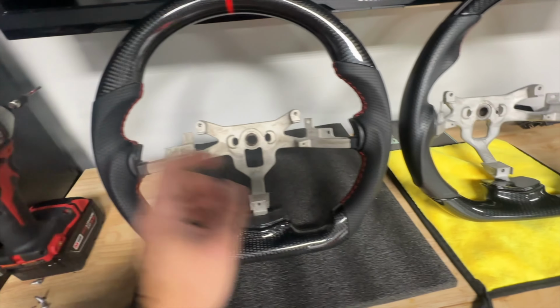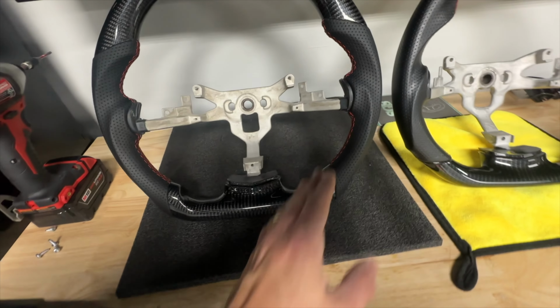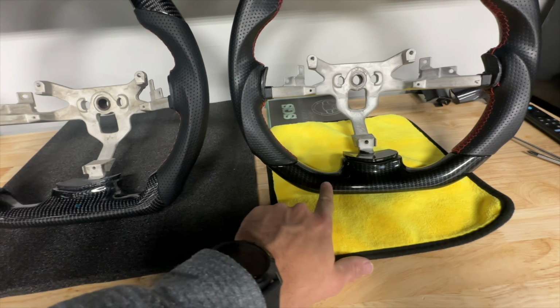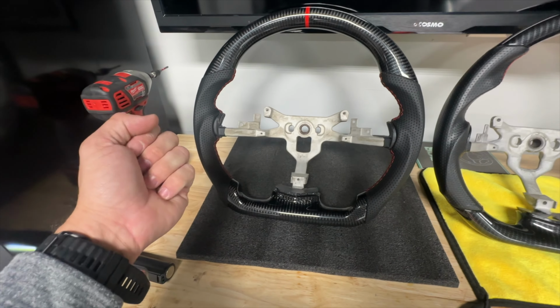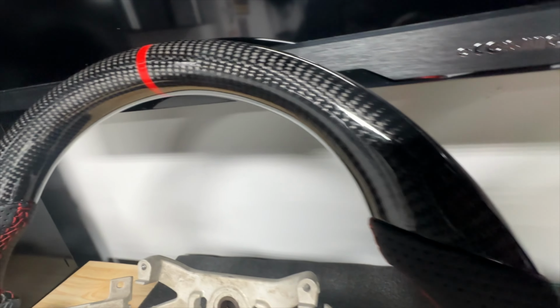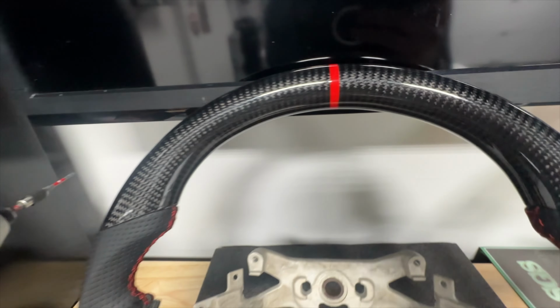The leather, of course, this one's going to have oils from my hand and everything. This one's brand new. But one thing I also noticed here is that it's so much flatter. Look at that, right? This one has the angle. This one's so flat. This one looks more sporty. And of course, the weave on this one is like 3D. Look at the difference. You can tell it's Hydro Dip versus carbon fiber, right?